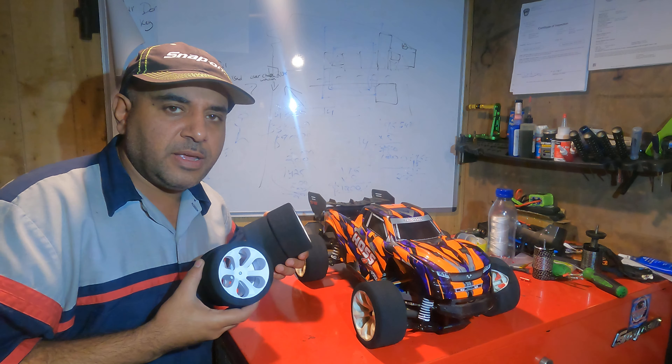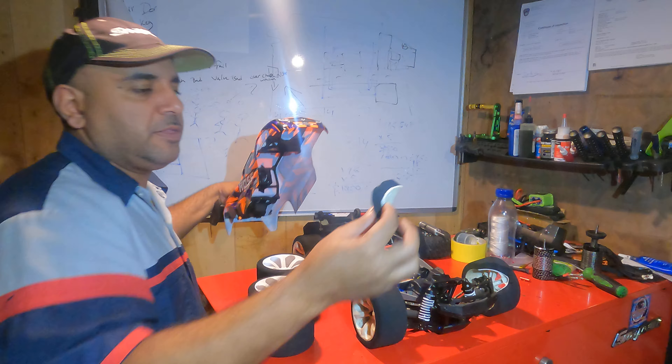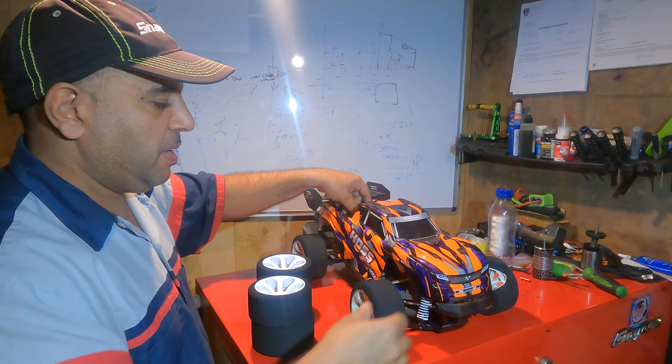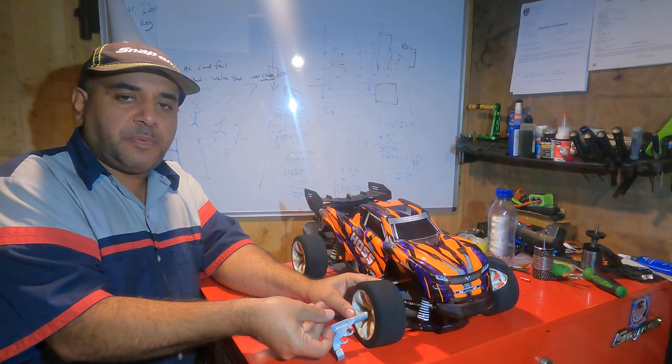What we're going to do here is simply just take off the tires. I got the other part of the wheel right there. As you can see, this is chunked off. So we'll manage to get that baby on — very simple and easy. Let's put these away. Going through this kind of stuff is part of the game.